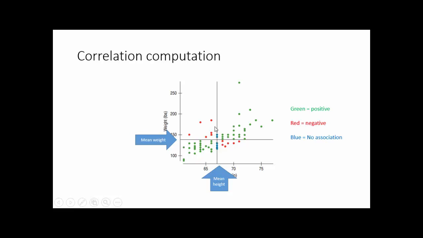If I look, on the other hand, at the red points, over here and down here, I can say that those are negative. They contribute to the correlation in a negative way because, in some sense, they want to make the line go negative. Okay, the blue ones are on the fence, right? They are exactly equal to the mean for one of the 2 variables, and it's usual to say that those don't really count. They have no association because they don't fall into any of the 4 quadrants, so it's not possible to say how they affect the relationship of these 2 variables.